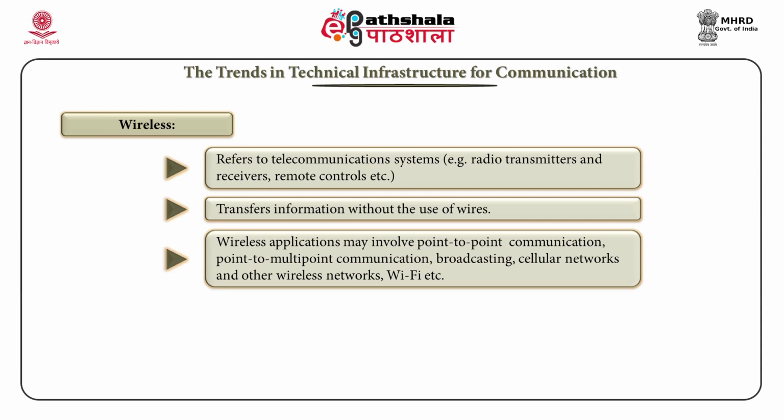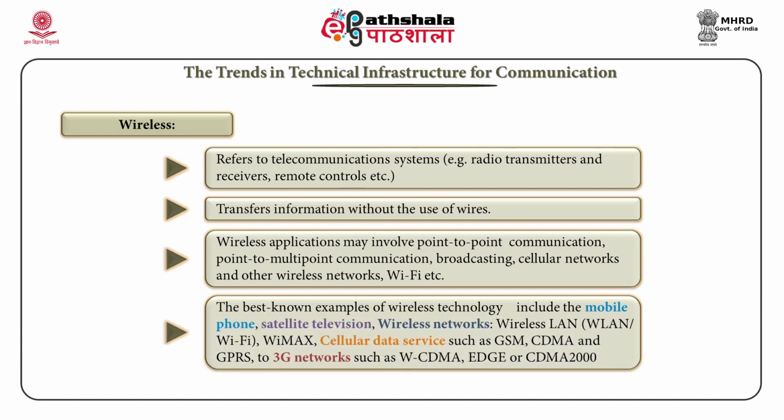Wireless applications may involve point to point communications, point to multi point communications, broadcasting, cellular networks and other wireless networks, Wi-Fi, etc. The best known examples of wireless technology include the mobile phone, satellite television, wireless networks, wireless LAN, WiMAX, cellular data service such as GSM, CDMA and GPRS, 3G networks such as WCDMA, EDGE or CDMA 2000.